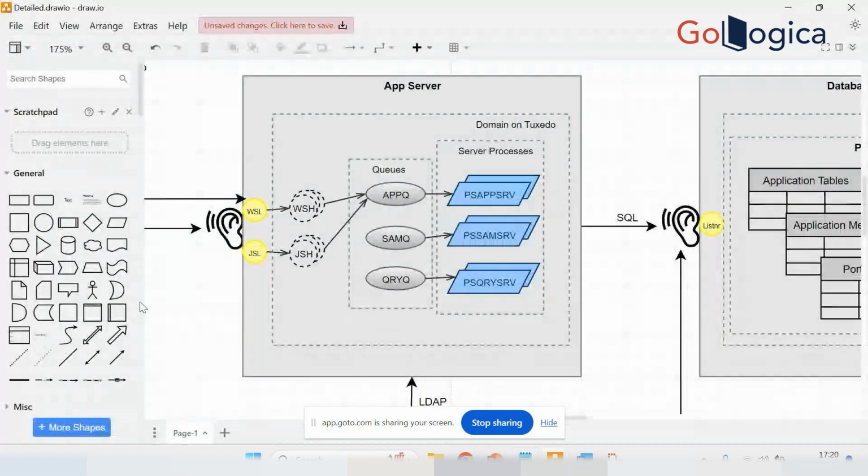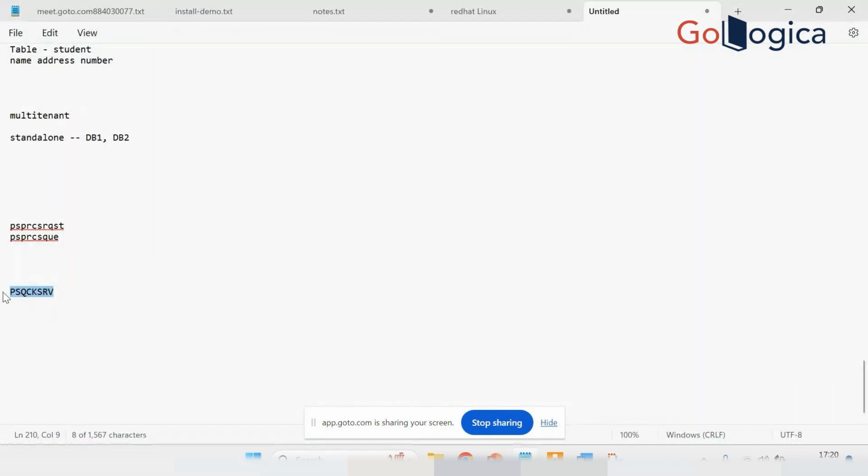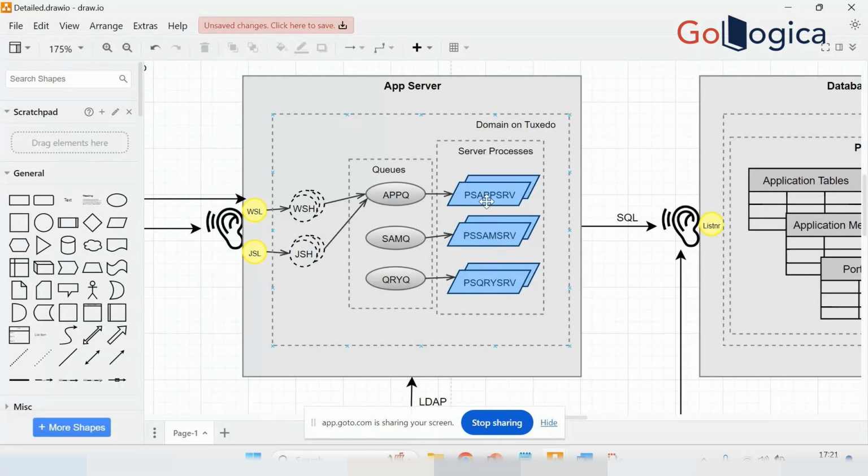The SQLs which are executed by this server process can also be executed by PSAPPSRV. It's not a mandatory process. This quick server is not a mandatory process. If it is disabled, your PSAPPSRV is going to take care of those SQLs. But say you have many concurrent users and the queue is really long.